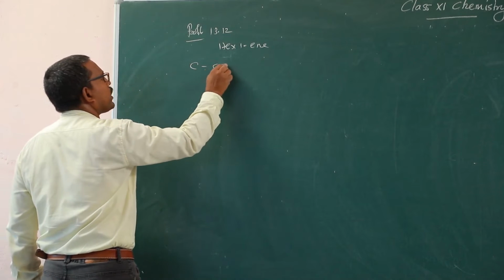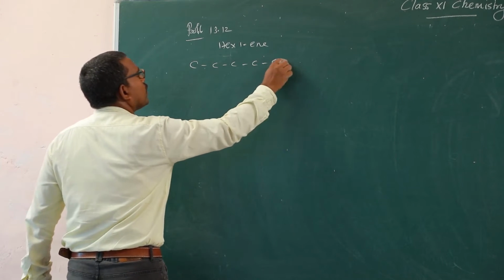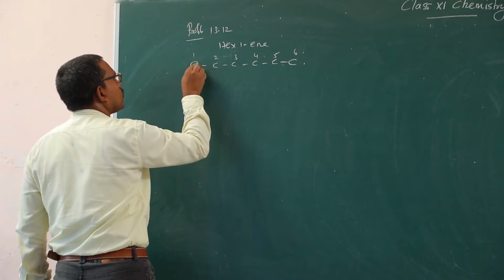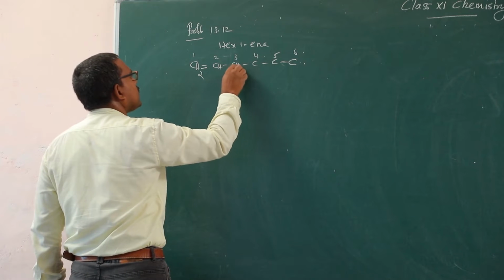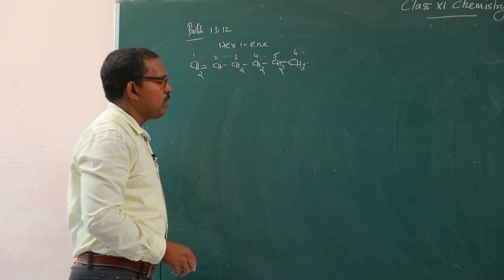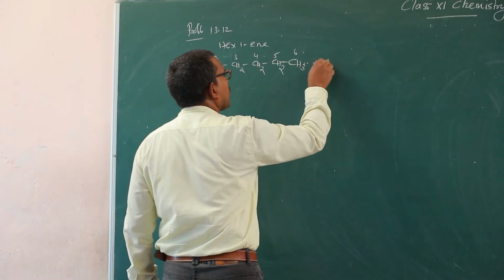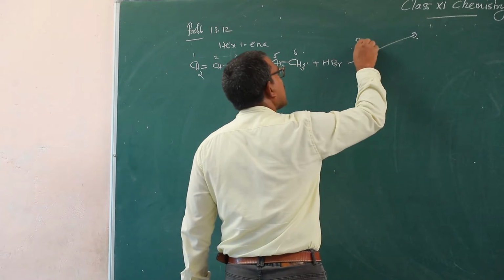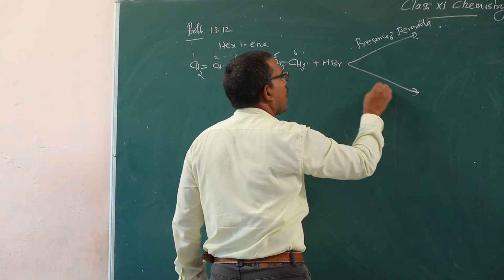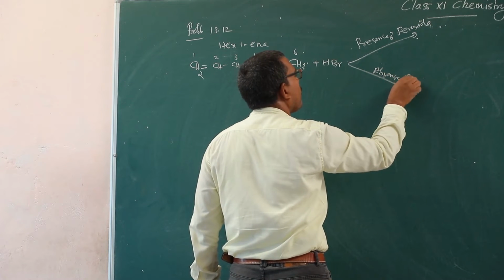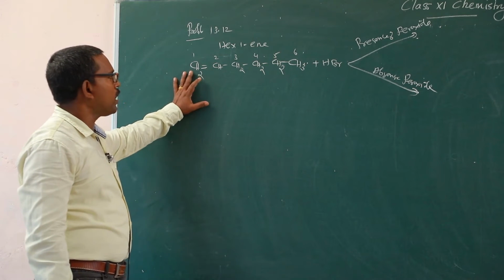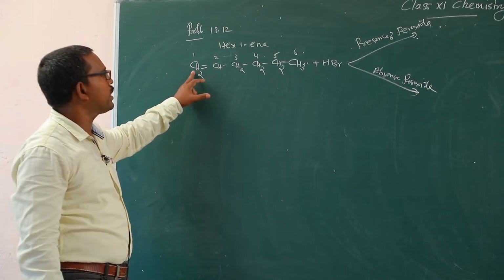So 6 carbon atoms. Numbering the carbon atoms, 1-hexene, the double bond: CH2=CH-CH2-CH2-CH2-CH3. Addition of hydrogen bromide, in the absence of peroxide and presence of peroxide. The presence of peroxide is the peroxide effect. Hydrogen bromide is added, bromine added here, hydrogen added here.